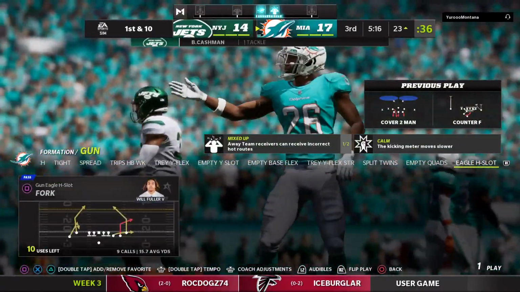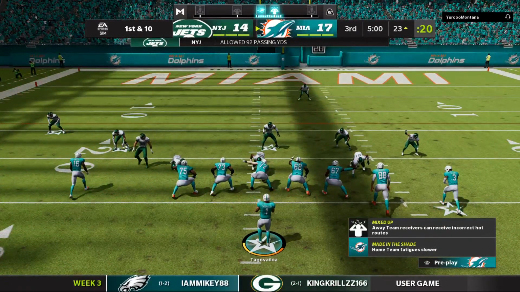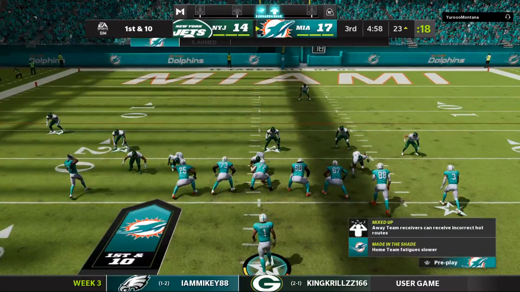2nd and 1 is often an invitation to take the big shot downfield. I'll bet the offensive lineman said, are you kidding? We just get on our backs and let's go get the first down.